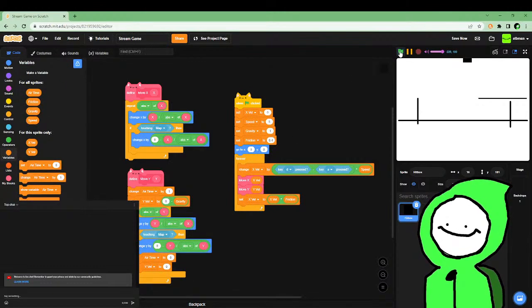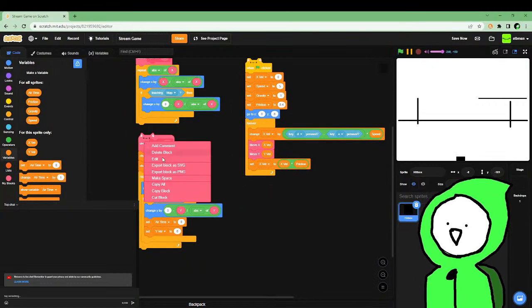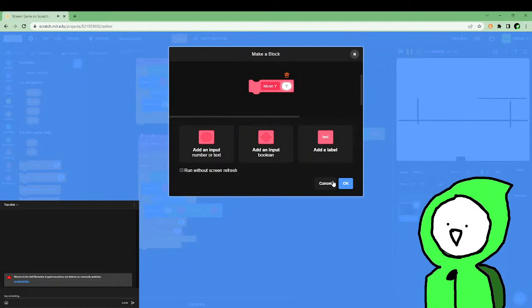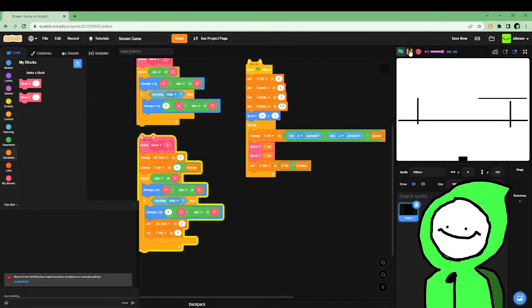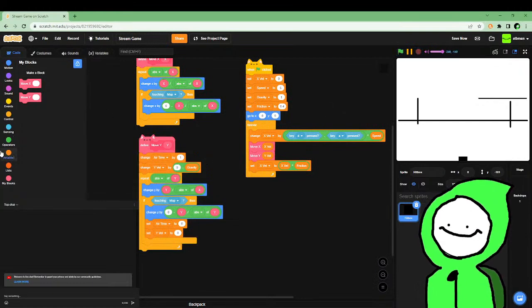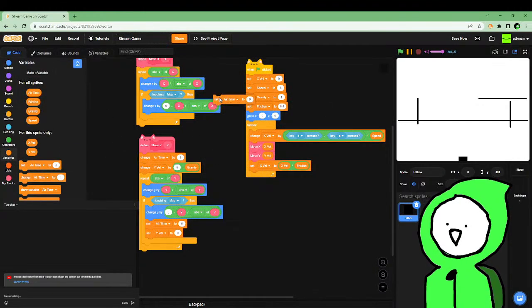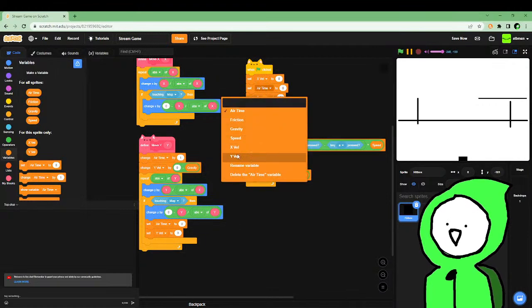Alright, let's try this. That's not working. Alright, let's just edit this. Set it to run with screen first, right? Okay. Oh yeah, I forgot to do that. So we're gonna set y velocity to 0.